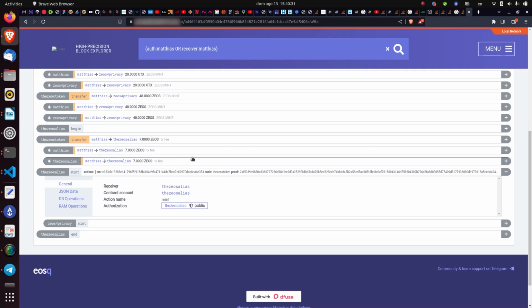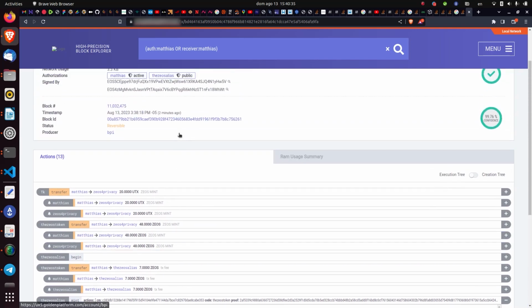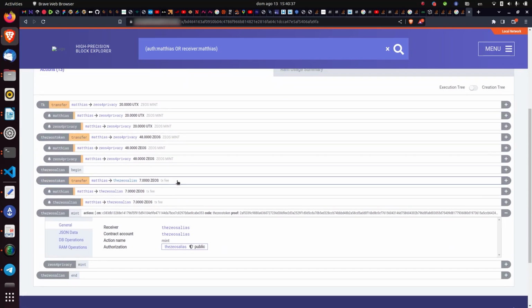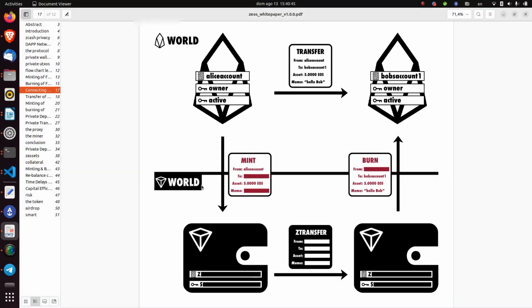And that makes sure that no one can mess up the privacy anymore. And of course, it also adds tremendous utility to the ZEOS token finally, which is the whole purpose of the ZEOS token, right? To exactly break this link. For anyone who's interested, you can look into the ZEOS white paper. This is still up-to-date information.